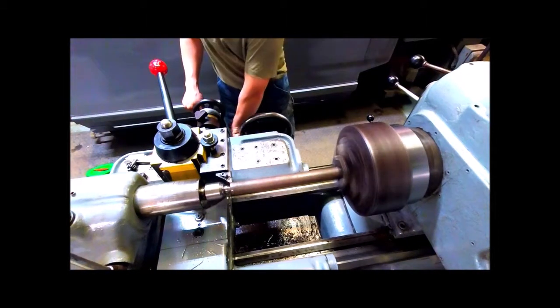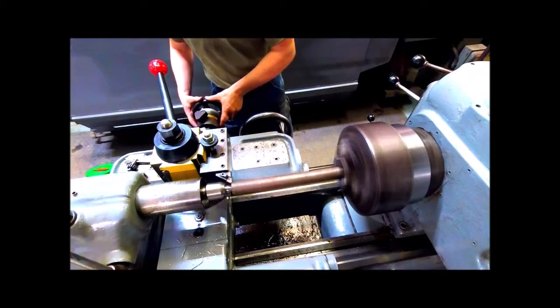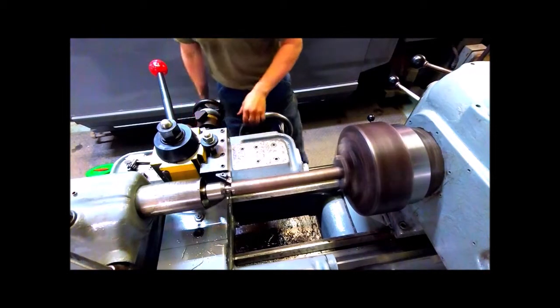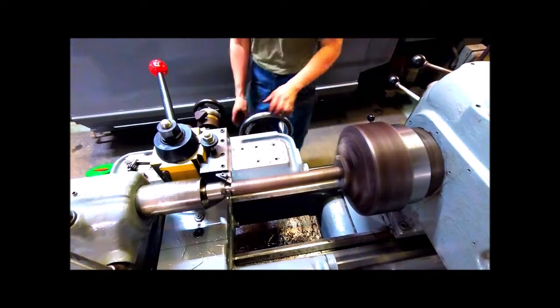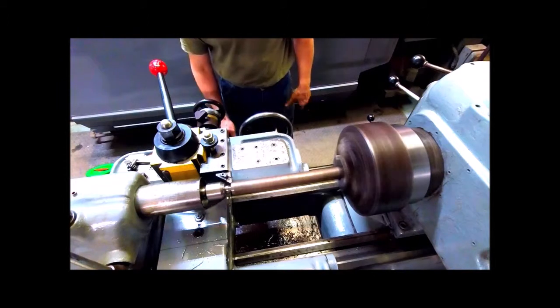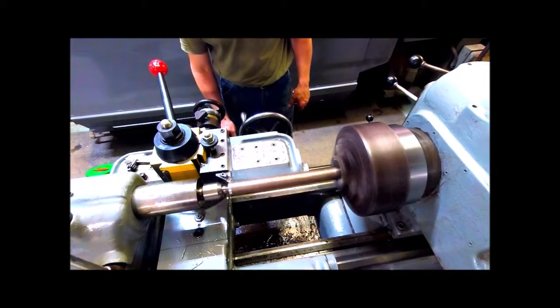He will turn a recessed portion of the stock down so it doesn't interfere with his cutting tool as he begins his thread making. So there will be a little bit at the end of it there that he's going to recess in to give him clearance.